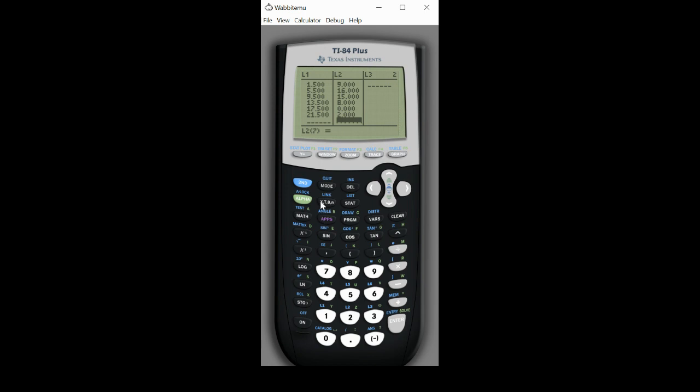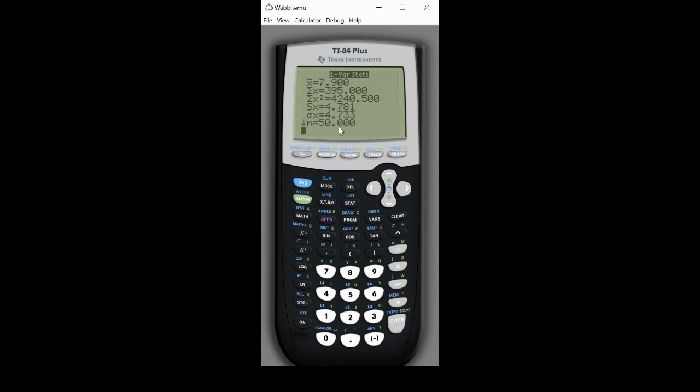Hopefully no careless mistakes. Go to stat, go to calculate, one variable stat. Now I've got some frequencies. It's a frequency distribution. Yes, I've got frequencies. All right, so my frequencies are in list 2. So it's the second function, press the 2 key. There it is, list 2. Come down to calculate, and we're looking for the standard deviation.